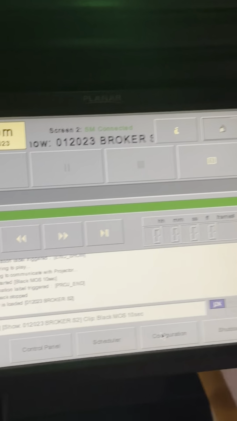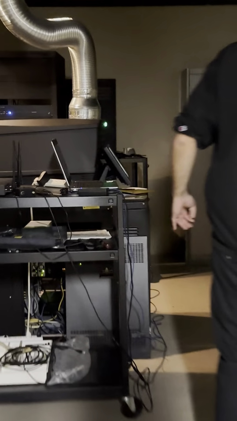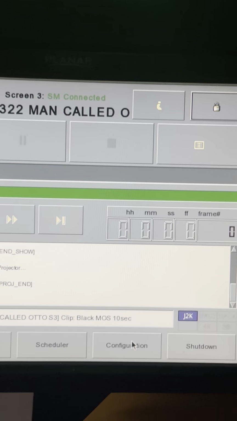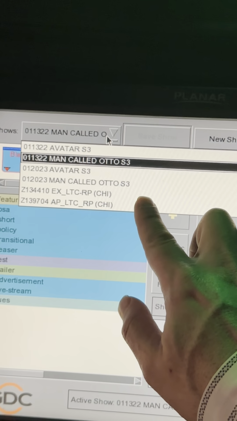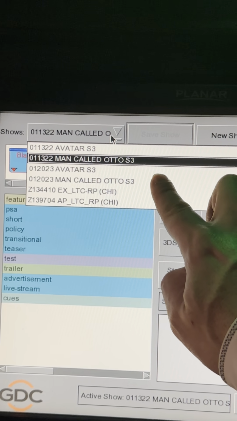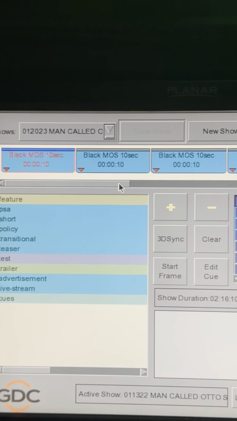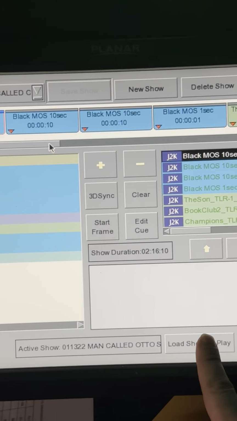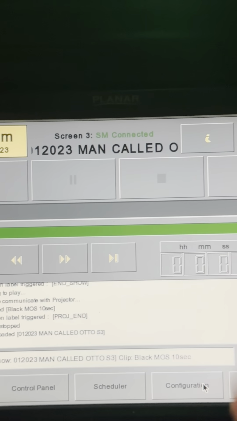Let's see, we already did broker. Let's do number 3. You do this one. Okay, so I am going to go to my notebook page. Yep. I am going to go to our show, and then which film is going to be in this? Just one that's today's date. Doesn't matter which. Okay. Oh, sorry. Back. So we'll do auto, and then load show to play. Yep. 13th to 20th. Beautiful. And you got it loaded.